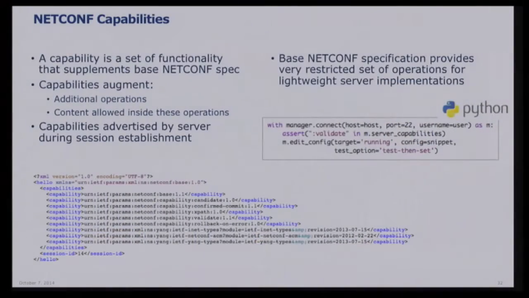Capabilities. This is really also a very profound thing with NetConf, right? When you open up a NetConf session, both sides, both the client and the server, will expose its capabilities. What the client says is actually not very interesting. What the server says is actually what is interesting. So capabilities is basically a way for the box to describe what it can do, both in terms of protocol extensions, but also which data models and versions and deviations of the data models that they support. So this is the way for the box to, hopefully in a complete fashion, describe to the client how to talk to it and what it's got available for the client, okay?